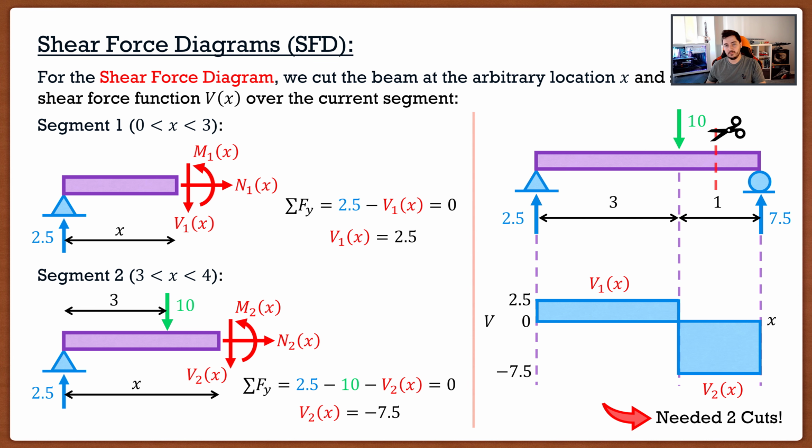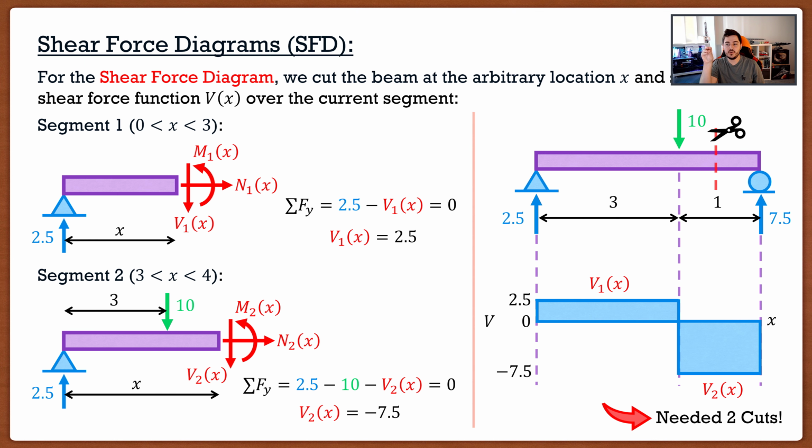If I wanted to, and again, we're going to cover this a lot in the next video, I could have figured this out in 3 seconds. And the reason why is this. Notice that our shear force in segment 1 is 2.5. And notice how our support reaction is also 2.5. So if I wanted to, I could have started off at the very left, simply went up 2.5, and in the first segment, nothing happens. So I could have just carried that 2.5 along. Now notice that at x equals 3, there's a downward load of 10.